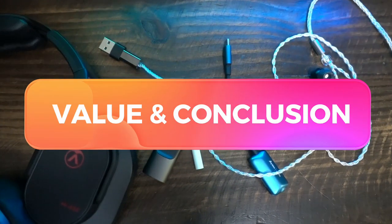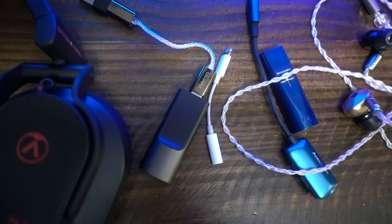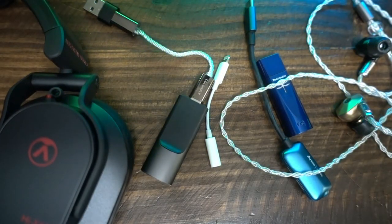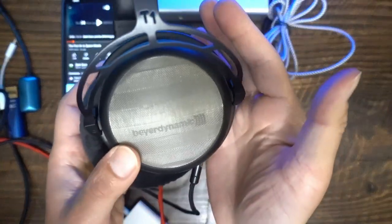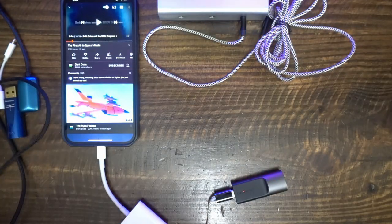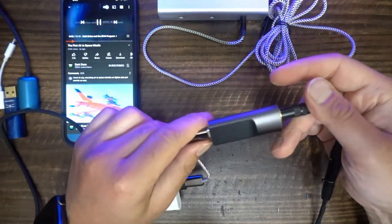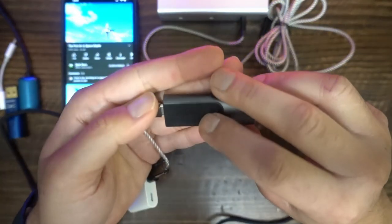If all you want is a simple amp deck for your mobile device or laptop, you've got a lot of good options and you don't have to spend more than $50. In fact, EchoZerta's ITM01 is a nifty little amp deck that costs around $50, has USB-C connection, and three EQ presets. Now that most laptops and phones don't have headphone jacks, we have to resort to clunky methods to use our headphones or settle for Bluetooth — yuck. Apple's boneheaded decision resulted in a domino effect that's created a market oversaturated by portable amp decks, but here we are.